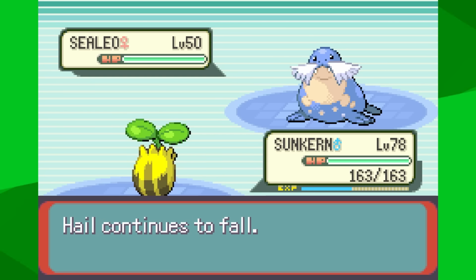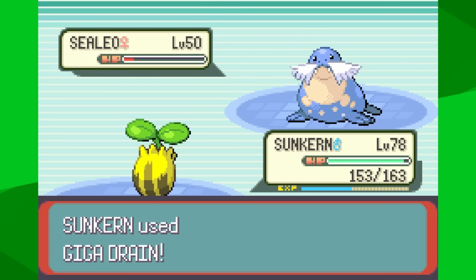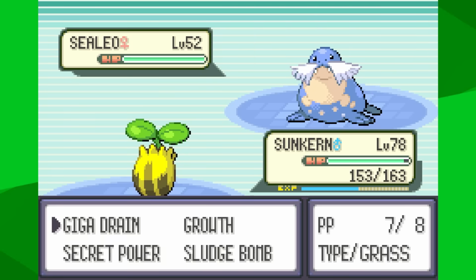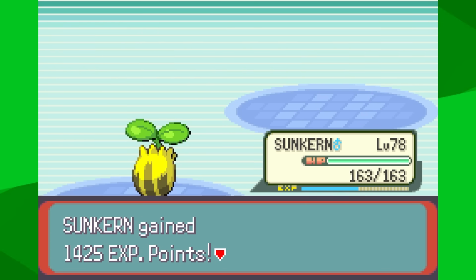Looks like I'm right, so that's good. Now I'm a little concerned about it using an ice move, so I'm just going to go for Giga Drain. It's super effective. We knock out Celio. 1 down. Next comes out another Celio. We're going to go for Giga Drain. We're going to knock it out, even though it's a couple levels higher.